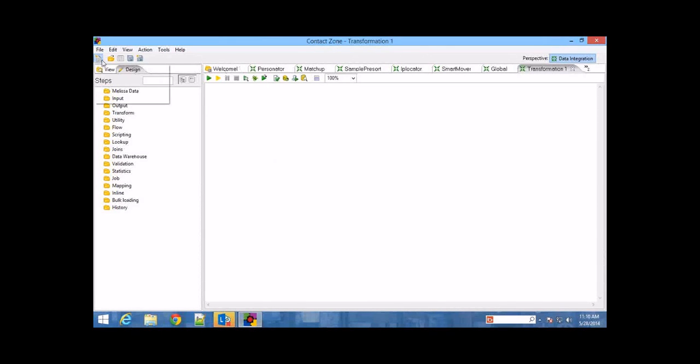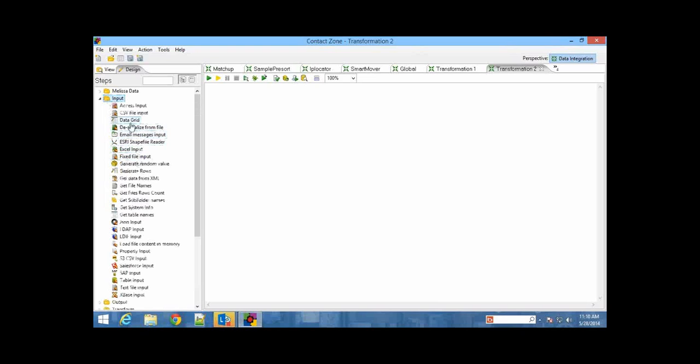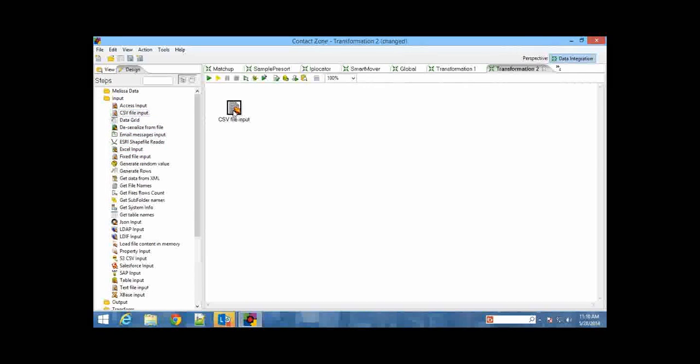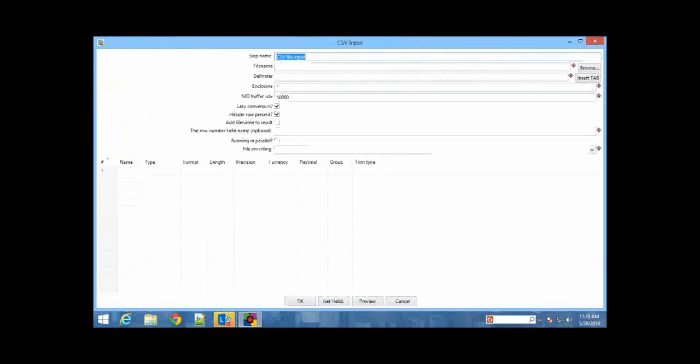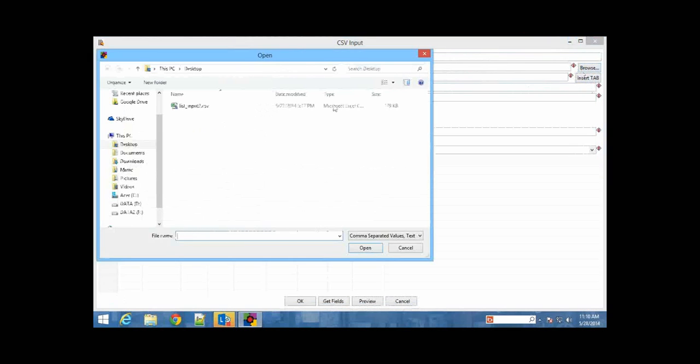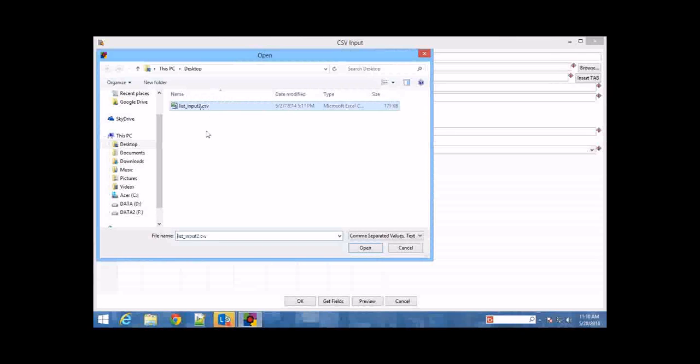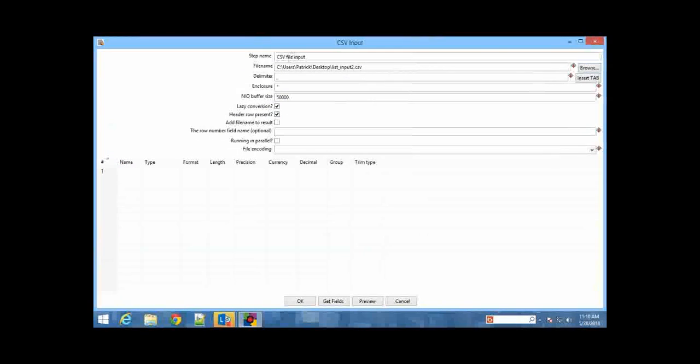And let's create a new transformation here. So we have a new transformation on the screen. And we're going to target a CSV file. So I'm going to drag and drop that. We're going to double click on the component, and we're going to locate that file. I just so happen to locate it on the desktop to make it simple.